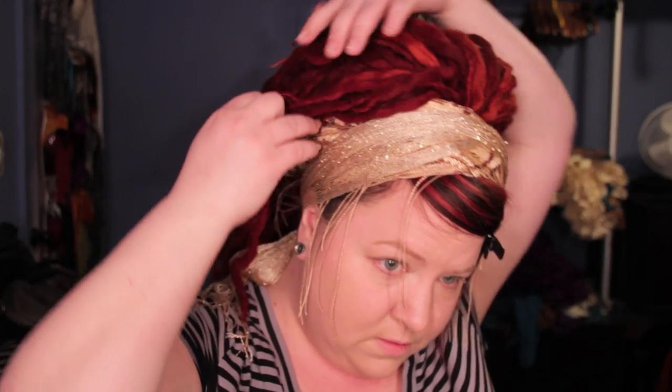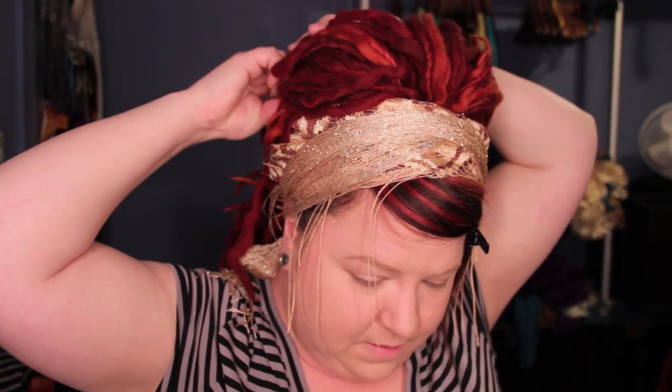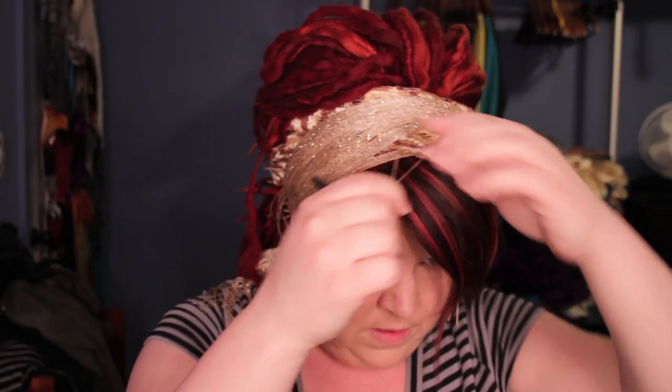And you know, loose ones hanging down can be cool. Sometimes you'll find that they drive you a little batty. So if you find a piece that you don't like, just like regular hair, you're just gonna take pins and pin them out of the way. So these little fringy guys are kind of bugging me. I'm just gonna tuck them up and under. But I like these ones on the sides that are coming down. Those are nice.